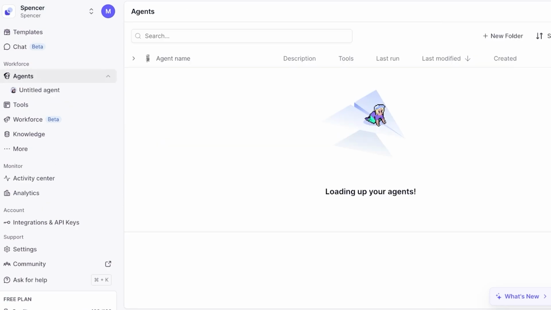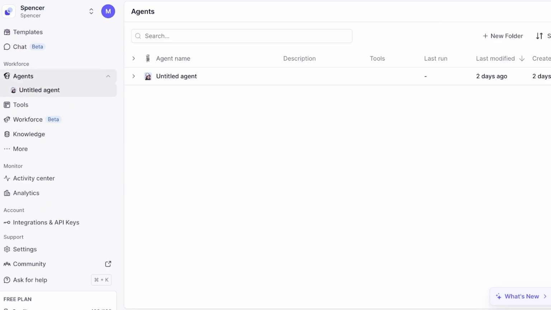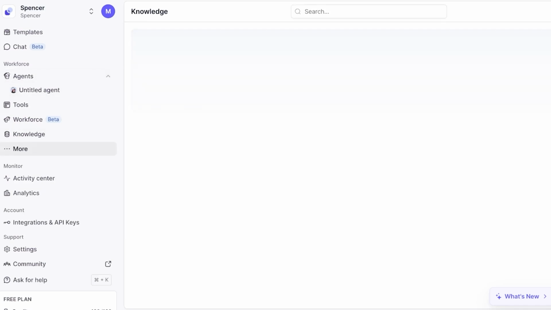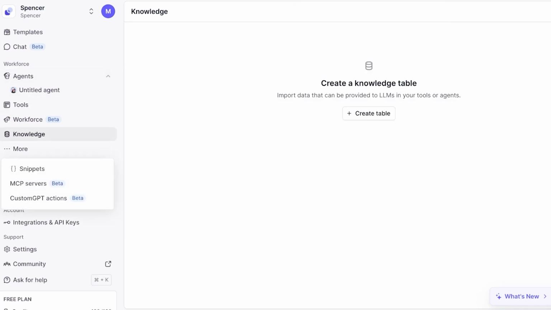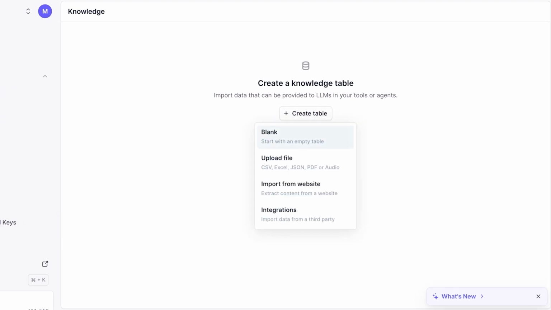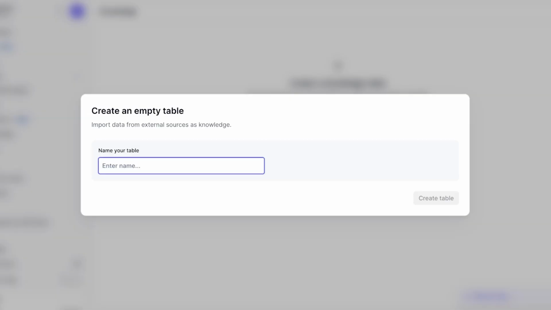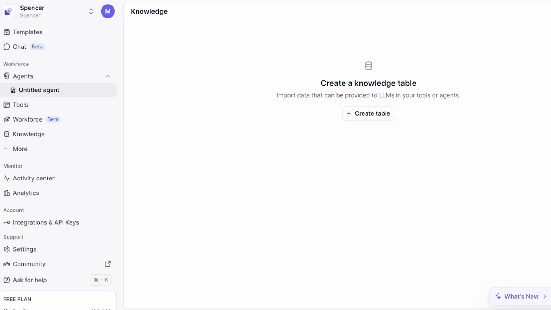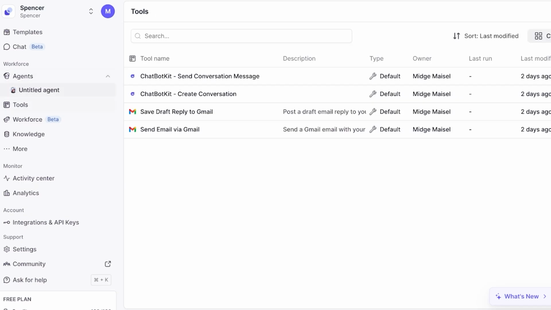Then you can just proceed with building your bot as usual, and at the end you can connect to your bot. Now within your bots, the first and most important thing whenever you're building your bots is to have some type of knowledge base. So you can click on knowledge on the left and then click on create table. Then you can upload your own files, import your knowledge from websites or integrations, and you can simply select and even build your own blank tables and add your knowledge by yourself. This ensures that you're able to build your knowledge base and your company information, your brand information. So if you have any information about your business that you need the AI chatbot to know before it starts taking calls on your behalf, you need to add that in your knowledge base.